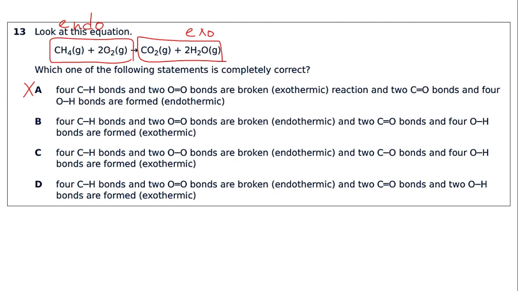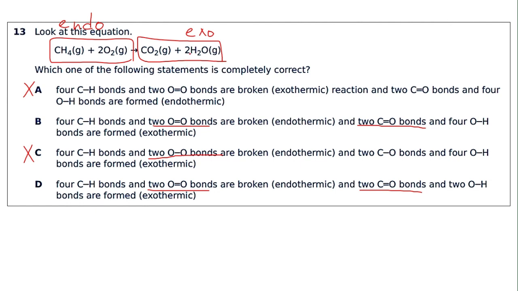2O2 has 2 oxygen bonds. But O2 doesn't have a single bond, so we can cancel C over here. O2 has a double bond. So now B and D can be the possible answers. In the carbon dioxide, two C double bond O bonds are going to form. So we have two C double bond O bonds here and two C double bond O bonds here. So for both options this is right.